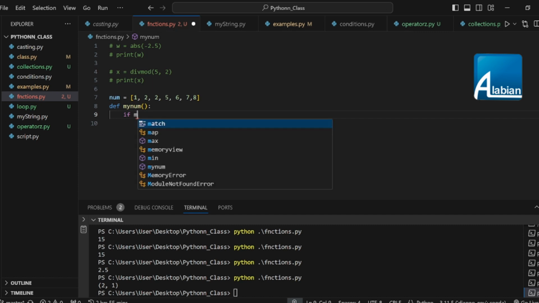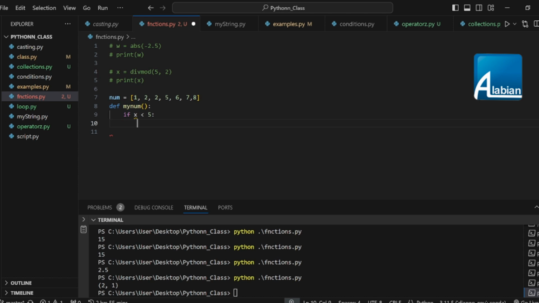Let me use x. If x is less than 5, return false.